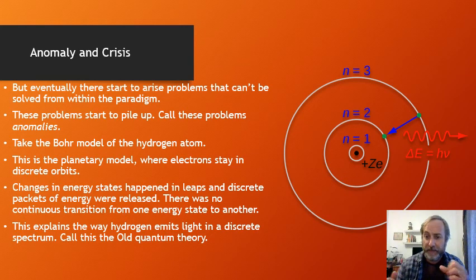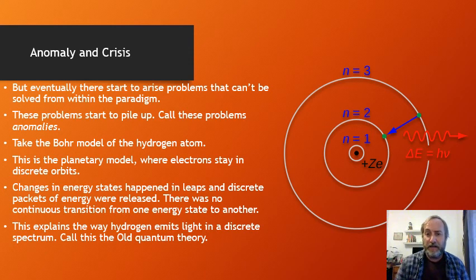But as more and more of these pesky little problems crop up, which he calls anomalies, data that can't be explained by the current theory, this starts to be a problem, right? With more and more anomalies, it starts to become fairly obvious to people that they're not making progress anymore. So here's the example that Staley uses, which is the Bohr model of the hydrogen atom. Once upon a time, I think when I was in junior high, this was basically the account I was taught, right? So you have your nucleus, and then you have these orbits, right? And electrons, right?